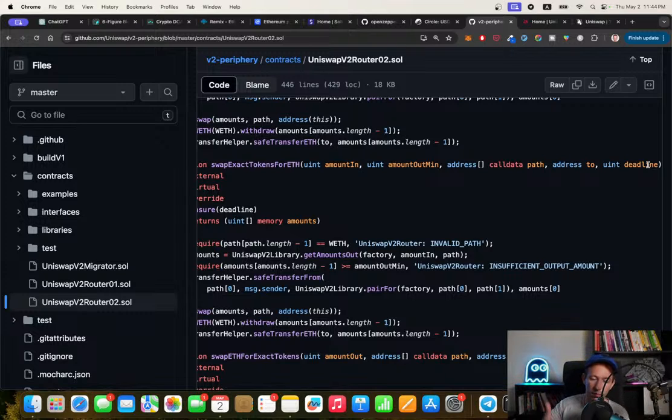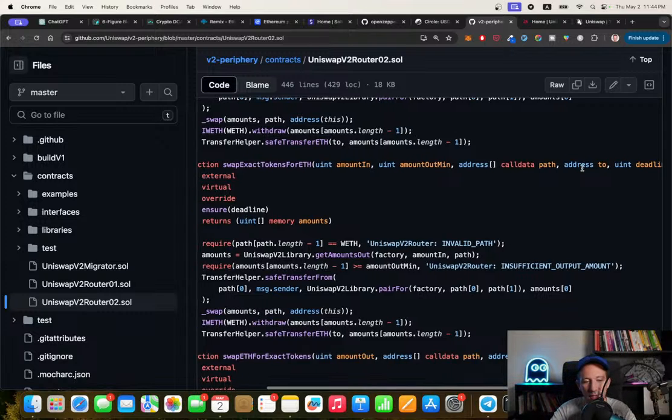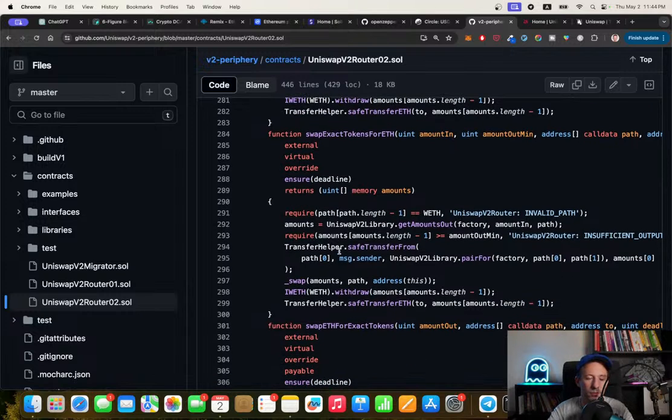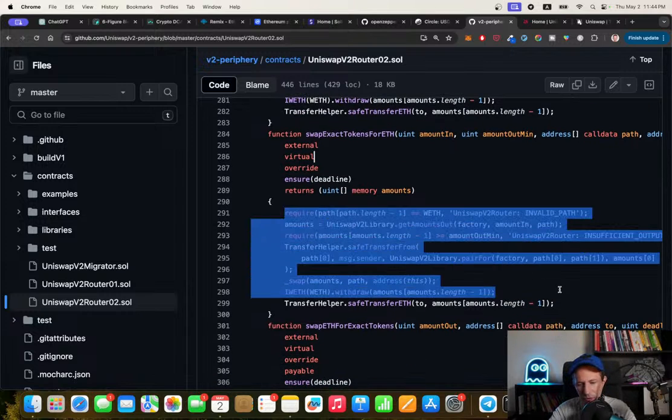And what is block timestamp? Remember before I told you that in smart contracts we use integers to deal with time, the so-called timestamp. The way the blockchain works is that you have all those blocks that are added all the time, and each of them has a specific timestamp. So with this deadline, we can protect ourselves. After this, the function does all sorts of things.